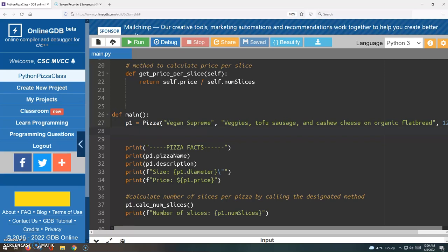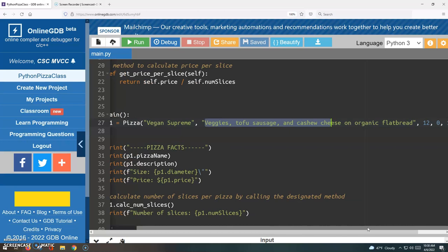And a lot of this is hidden right now because we auto-generated the constructor, but this will make more sense in later videos. I'm passing these data values to the behind-the-scenes constructor that we did not code. And then these will be used to create the actual pizza with my specifications. I'm going to call this Vegan Supreme. The description is it's got all these veggies and cashew cheese and all that. And then it's a 12-inch diameter pizza, according to this.